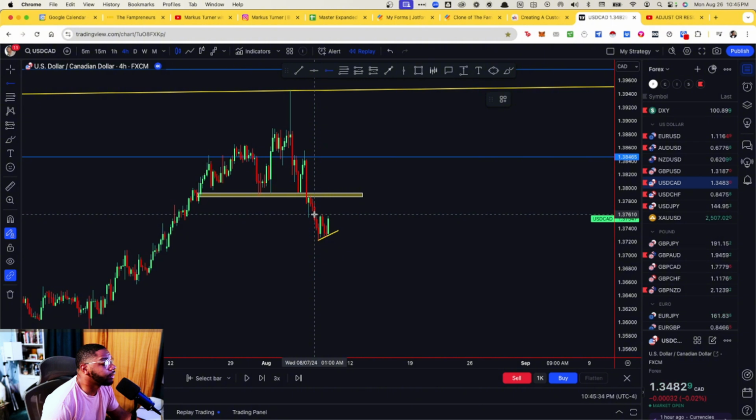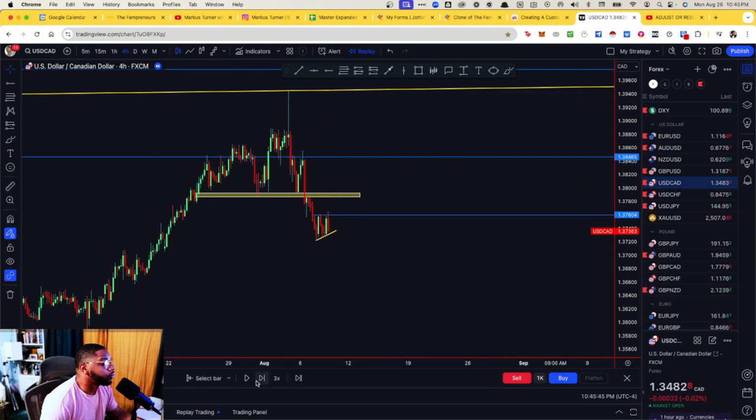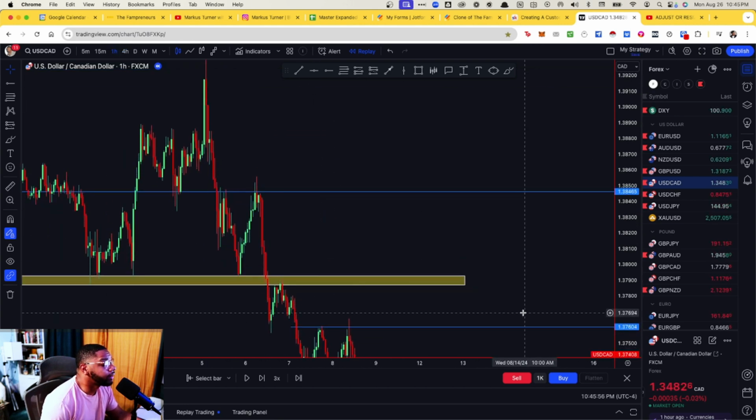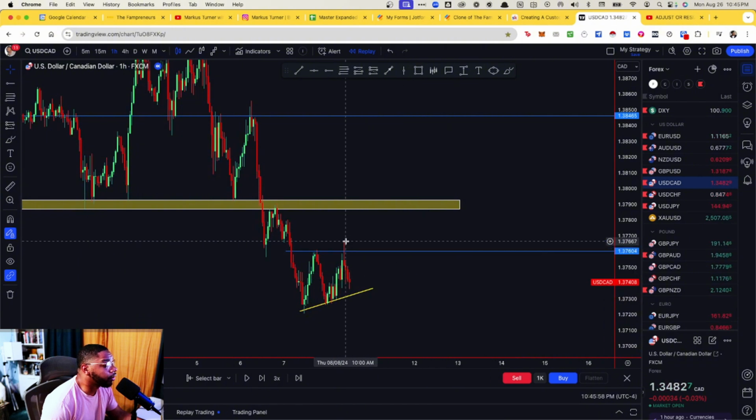Let's go ahead and see if price can touch this high and give me a candlestick worthy enough on the 1 hour, on the 4 hour, worthy enough for me to enter into this trade. Okay, so I saw this, and I was like, okay, we touched this high, but it wasn't clear. On the 1 hour, I didn't see a clear candlestick. On the 4 hour, I didn't see a clear candlestick either, but I did see on the 1 hour a very clear, like I said, I'll only take trades if it's very clear, a very clear bearish pin bar. So that's where I actually entered.